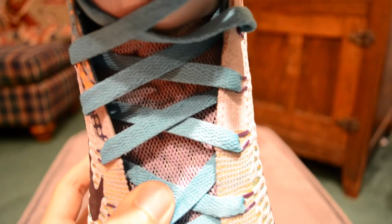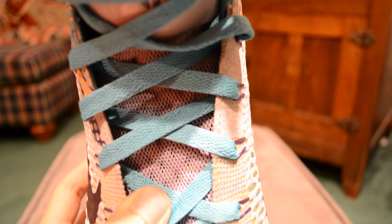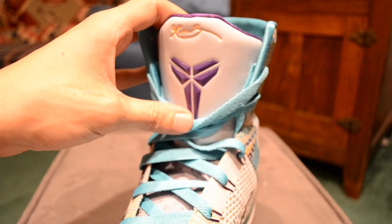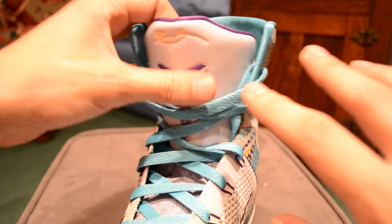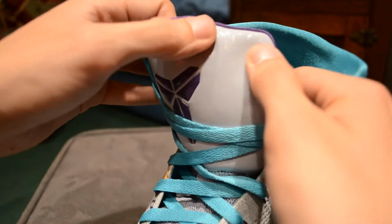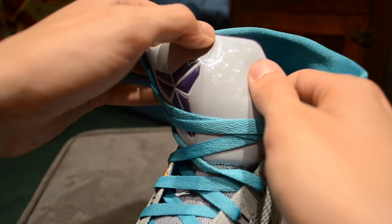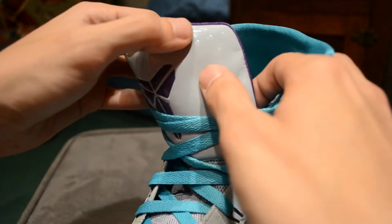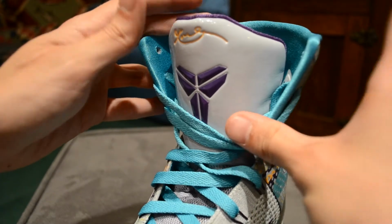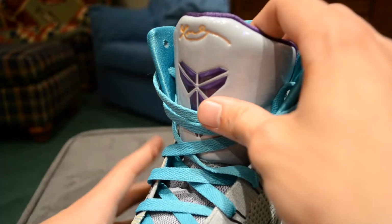Let's see if this picks it up. And then underneath that, you can see some larger holes. That's some extra padding. It's a pretty thick padding using the court purple color. The top of the tongue features a wolf gray patent leather, and it's kind of interesting. I don't know if we'll be able to pick this up, but when you move it, it shimmers. It's like a rainbow effect, and you can see all those little different areas where that's showing up. I don't really know how they did that, but it's a really, really cool look.